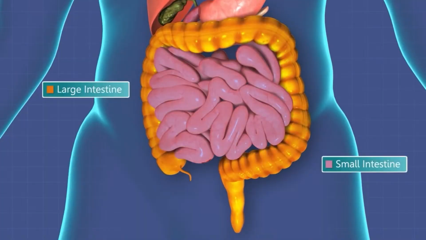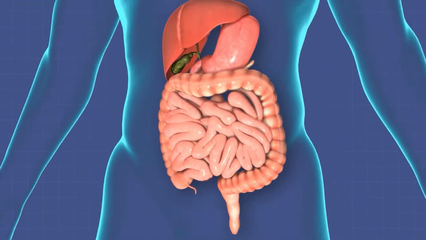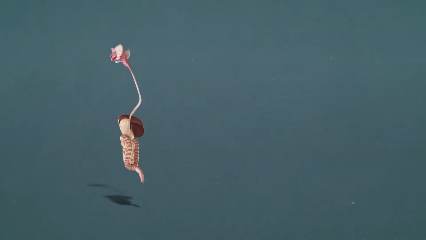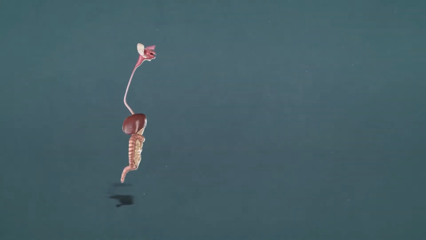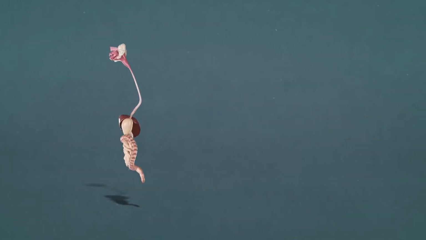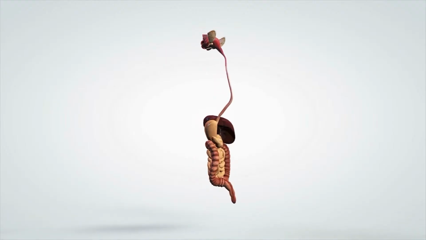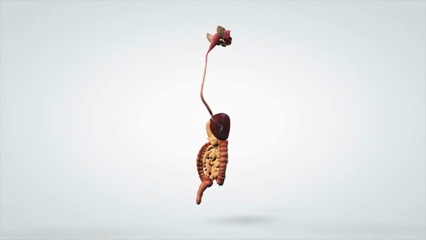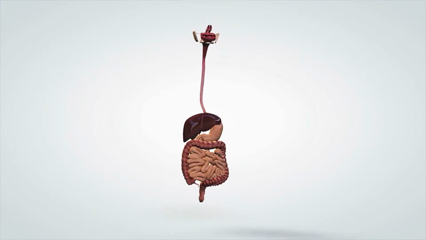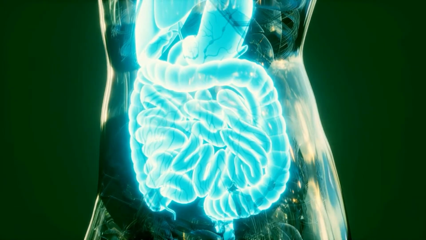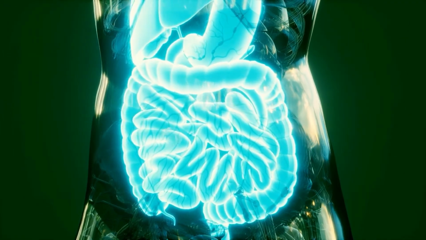The esophagus also has a ring-like muscle at the top, known as the upper esophageal sphincter, which helps to keep food and stomach acid from flowing back into the esophagus. This muscle relaxes to allow food to pass through and then tightens to prevent the backflow of stomach contents. The esophagus also has a lower esophageal sphincter, which is located at the bottom and separates the esophagus from the stomach.